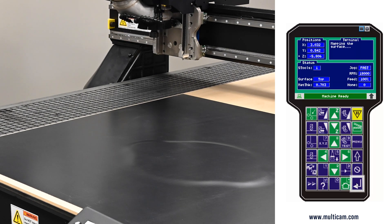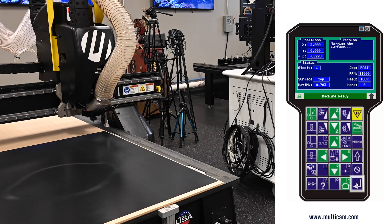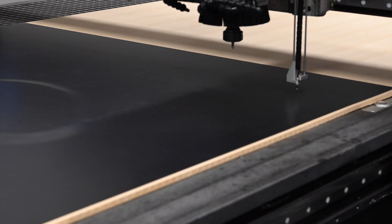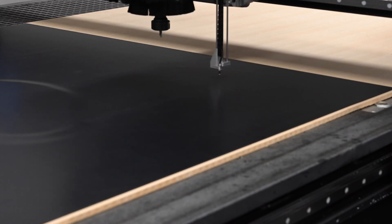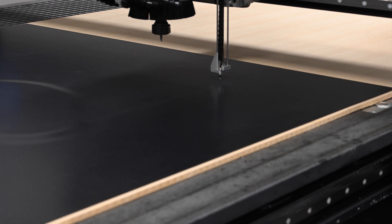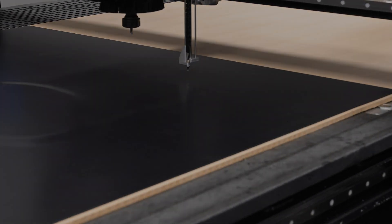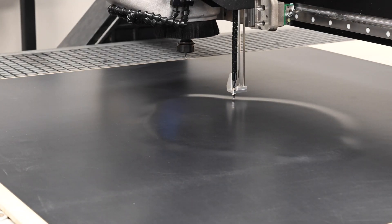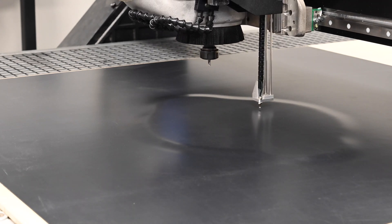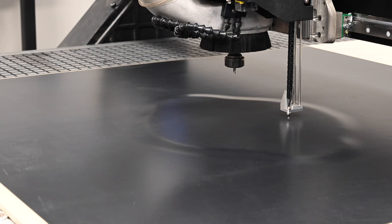After confirming, the Z-axis will lift up and then drop down to 2 inches above where I set surface and take the first point. The first point may start on the left or the right depending on how many points are determined, and it will come as close to the one-inch input distance as it can based on your X and Y start and end locations.